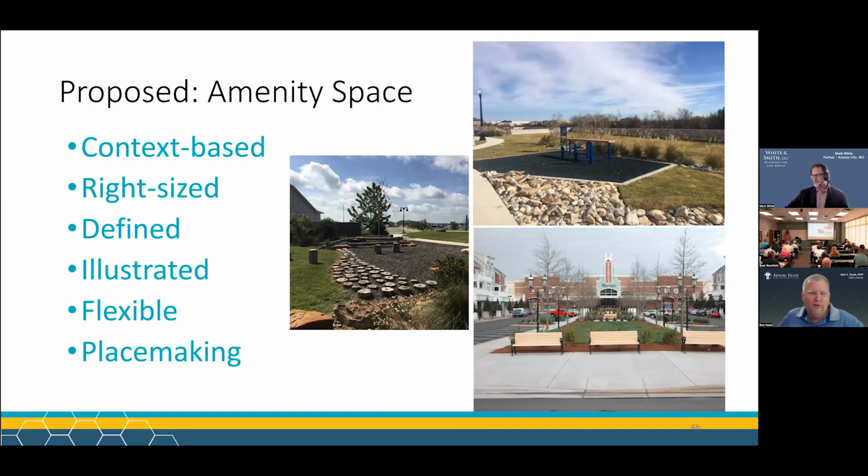As I referred to, amenity space will be related to its context. So rural areas will be much different from areas on the edge of town, from areas downtown. The size will vary greatly. In an urban area, land is at a premium, so we utilize different design techniques and different types of spaces for that. They'll be clearly defined, they'll be illustrated, and you'll have a range of options. So it's not just that all you can provide is A, but you might have A, B, C, D, and E, or some combination thereof. And all those will contribute to the overall aesthetic and the design of the community.